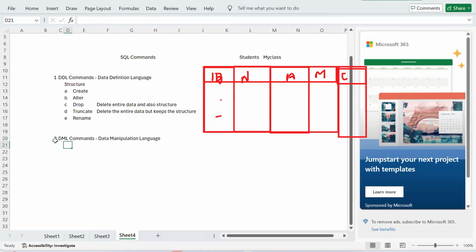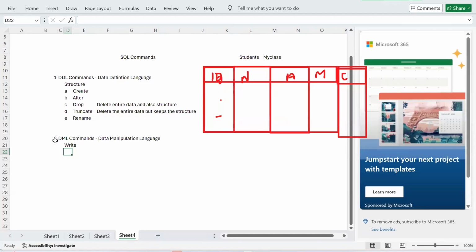DML commands help to write data inside the table. Writing or editing data inside the table is done with DML commands.